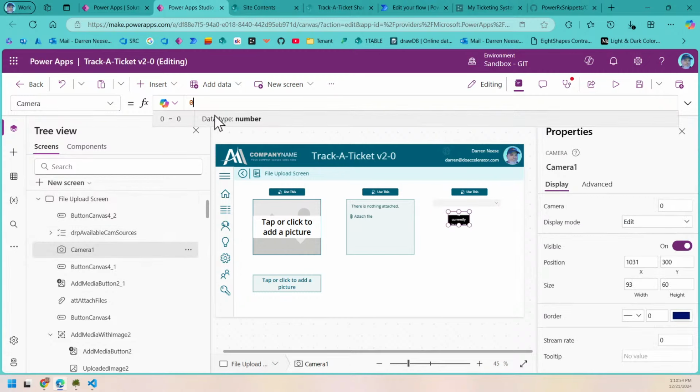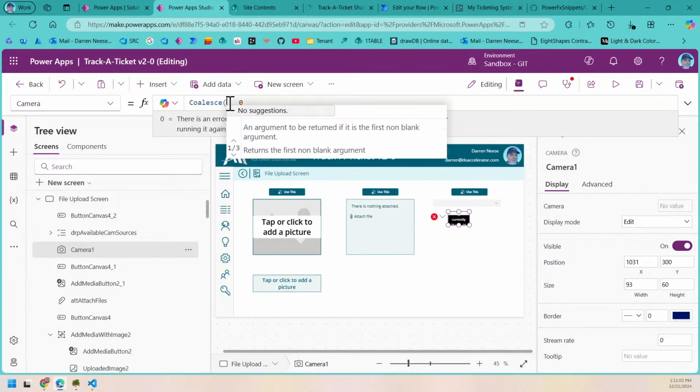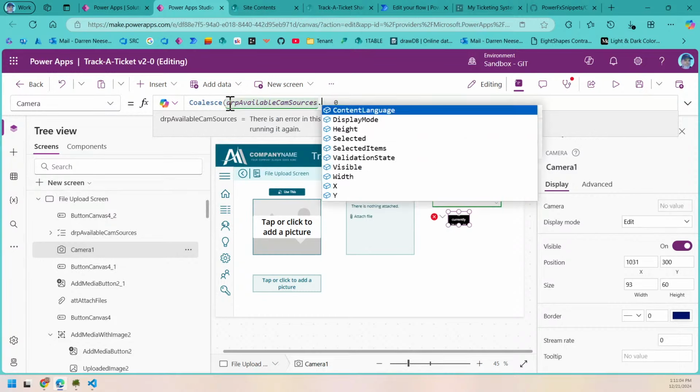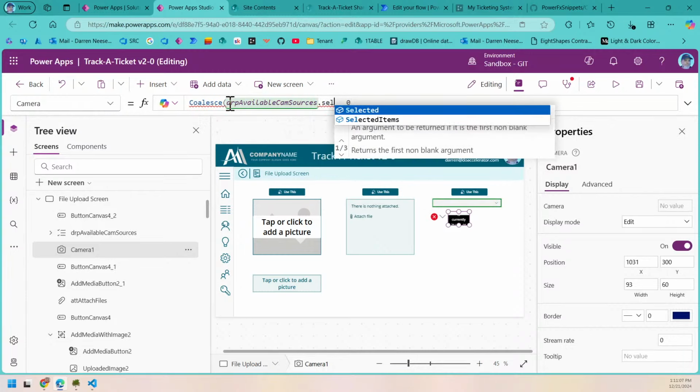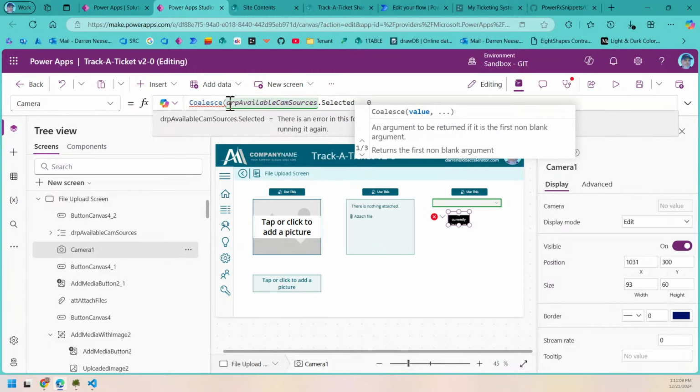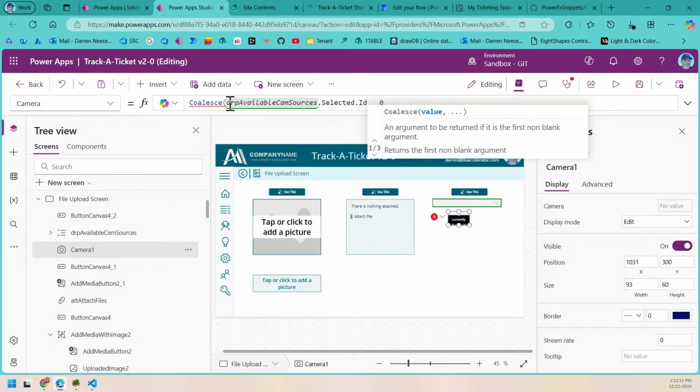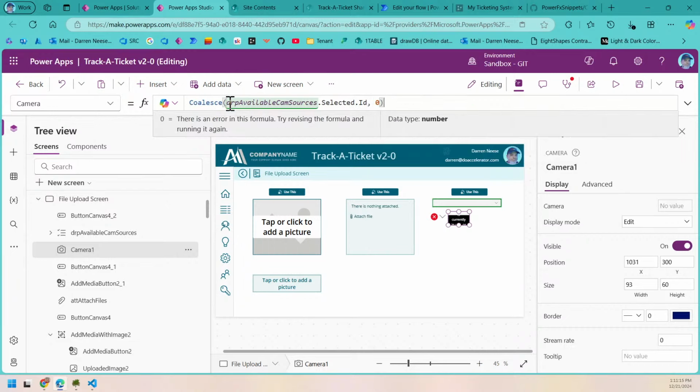So for this camera here, what we'll do is do a coalesce. We got that DRP dot selected. Look at that. We got the ID. And if we don't get anything back from that, we'll just use 0.